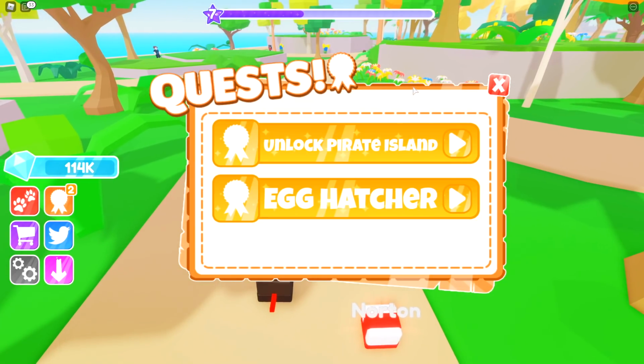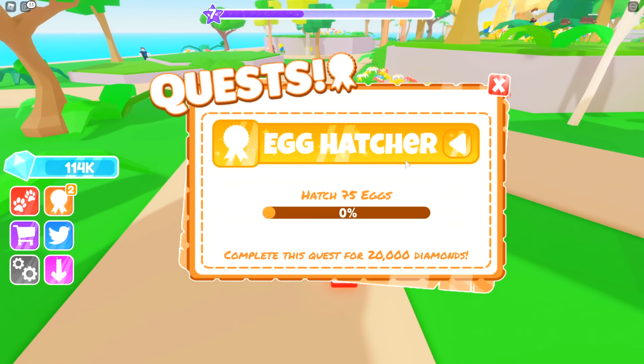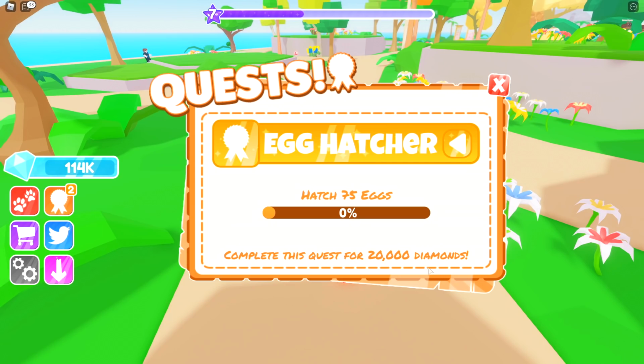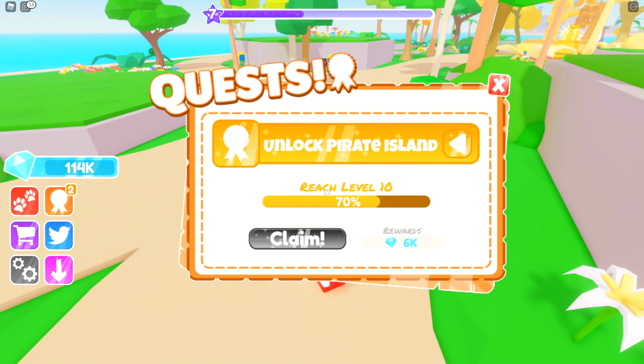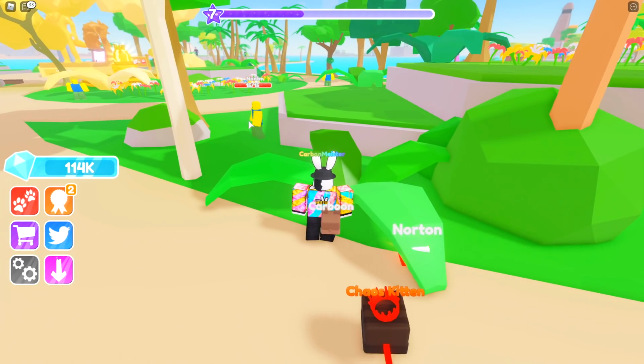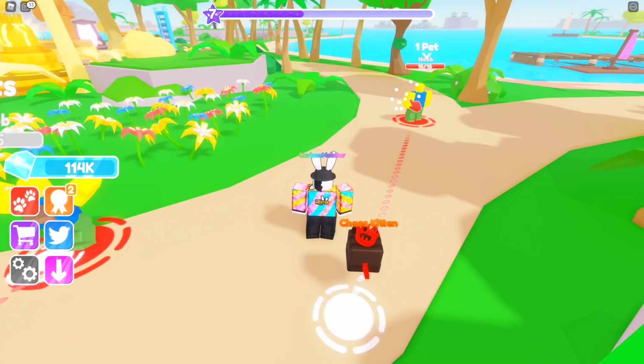Not too bad. So taking a look here at my quest, it seems like for egg hatcher, I need to hatch 75 eggs. That'll reward me with 20,000 diamonds. And then we have unlock Pirate Island at level 10. We're extremely close to that. I should be able to move on to Pirate Island here in pretty much no time.